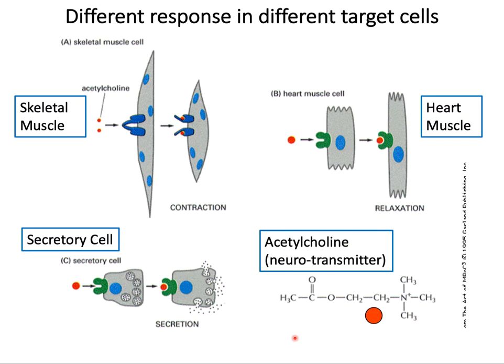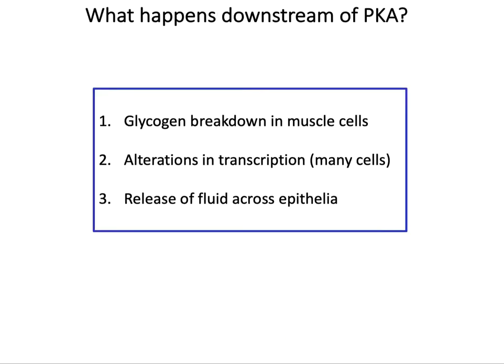Now you remember in the first part of our discussion on cell signaling, we discovered that the same signaling molecule can cause different things to different cells. And for example, we used acetylcholine, and you can see here reviewing the slide that acetylcholine can cause contraction of the skeletal muscle, it can cause relaxation of the heart muscle, it can also induce secretion in the secretory cells. So really what happens depends on the cell signaling machinery which is inside the cell.